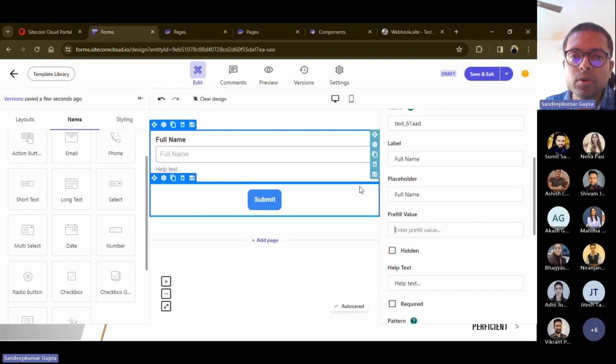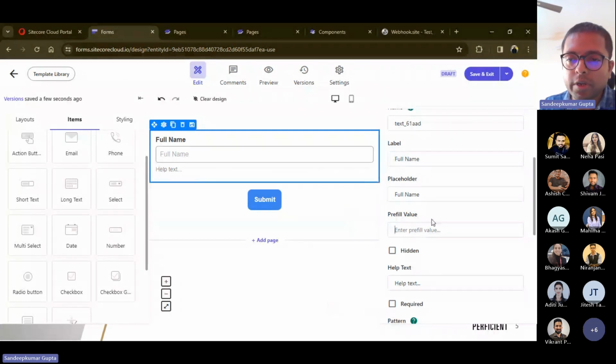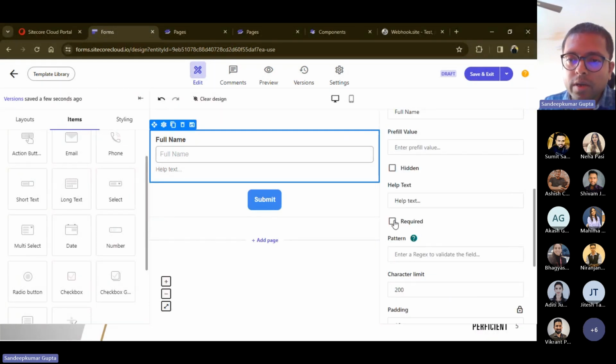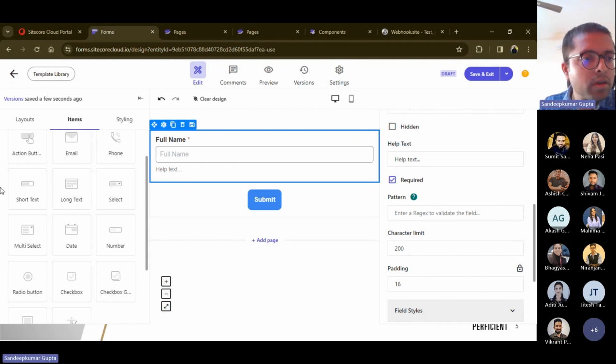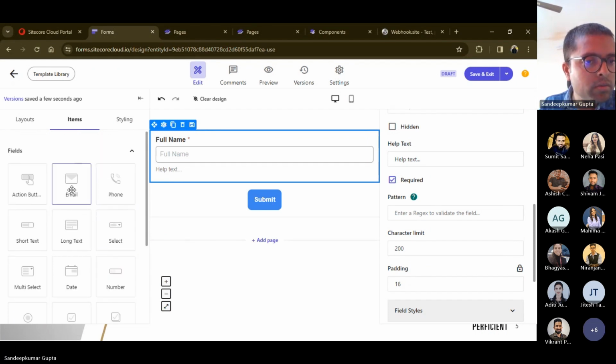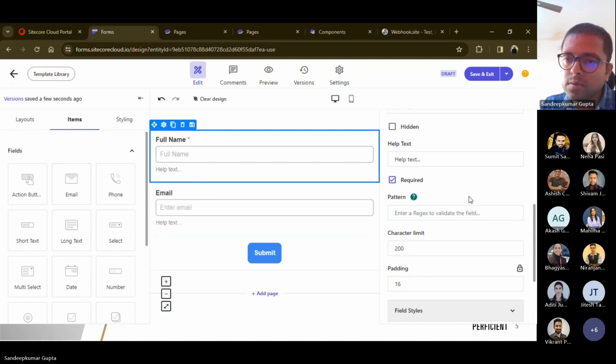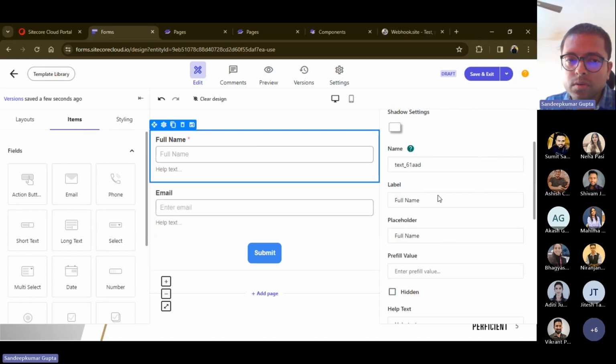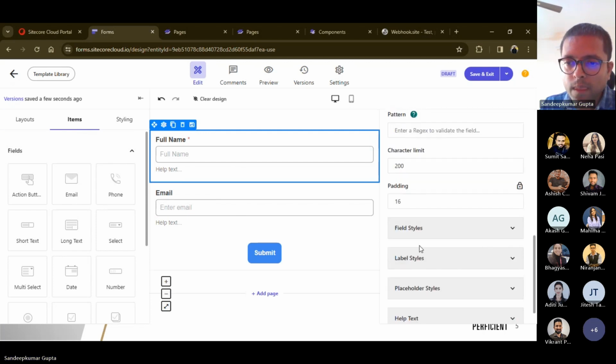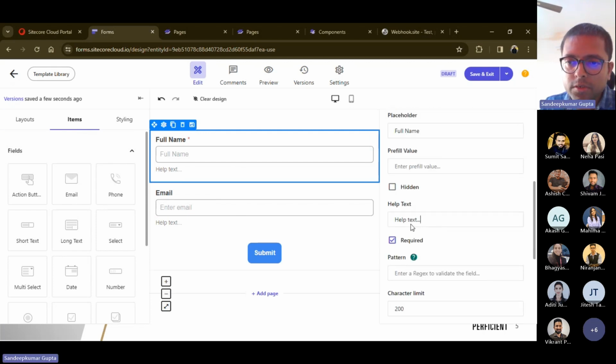So it has some value which it can post, right? So coming back, let's make it required. And we'll go with the email. So here, this is fine. I'll remove the help text. It's not needed.